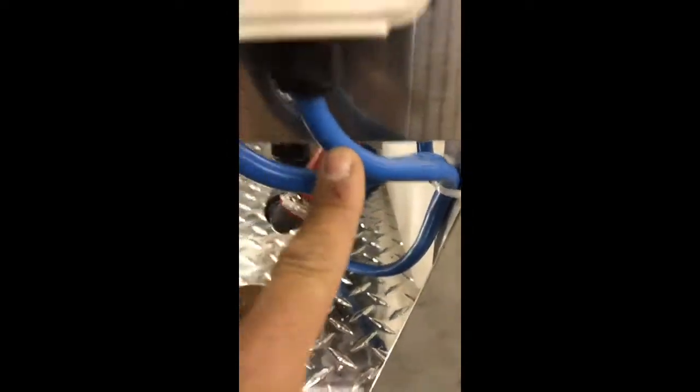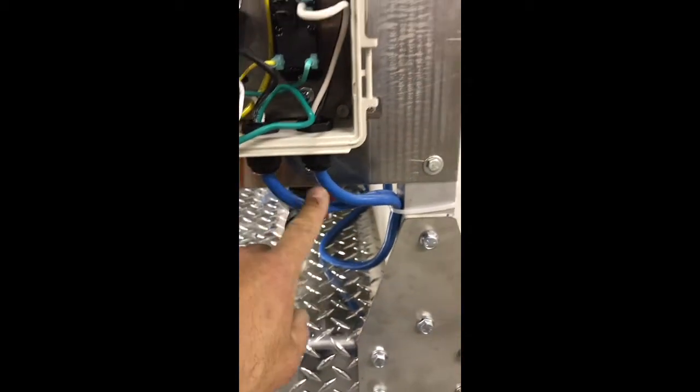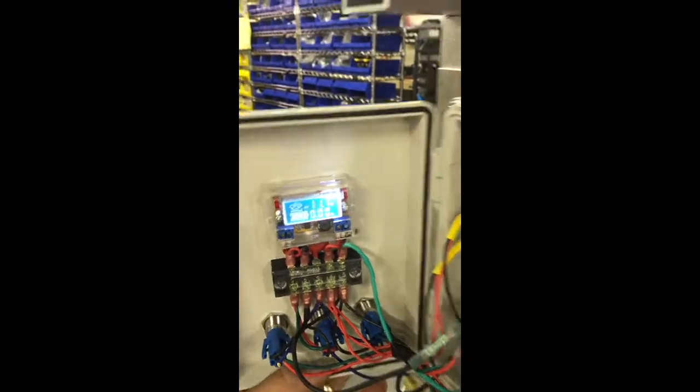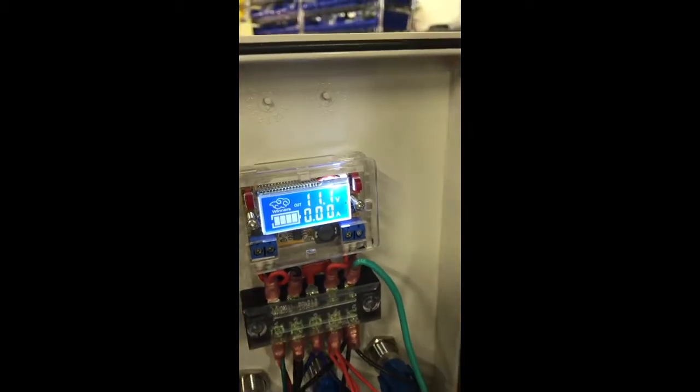You can see we've got the wire on the right here coming out and the wire on the left here coming out. This is your power wire that runs down to your battery — you can see I already have that hooked up. We have our voltage regulator and everything on there, and you'll see when I hit the power switch on the other side, the voltage regulator goes up.